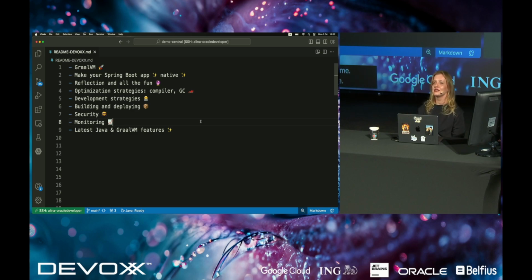And native image is this ahead-of-time capability in GraalVM, where we can take your application and compile it ahead of time into a native executable. And the reason to do so is because you will no longer need a JVM once you deploy that application. It will be fully functional on its own. And the reason to do so would be because we will eliminate many of the startup and resources usage potential challenges that you can have with a larger Java application. So because we are optimizing and compiling your application ahead of time, we are doing that work once, and then you can start fast every single time.